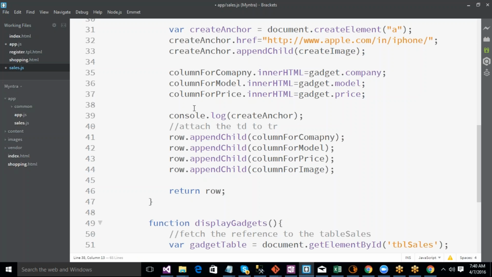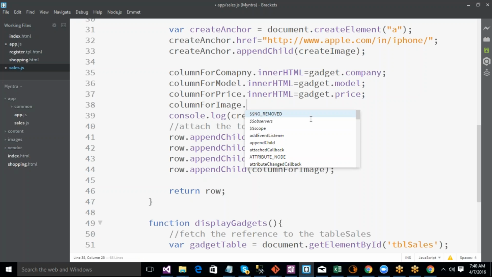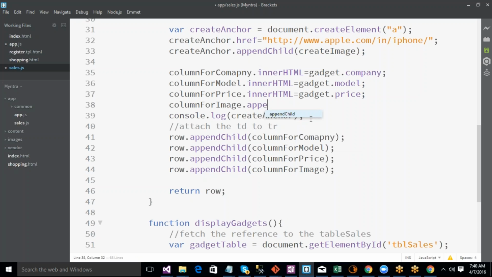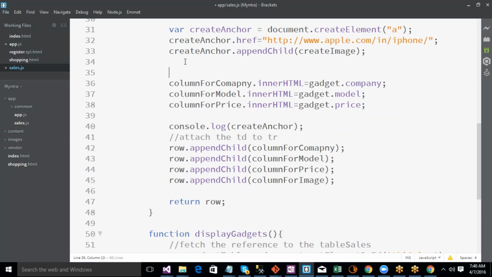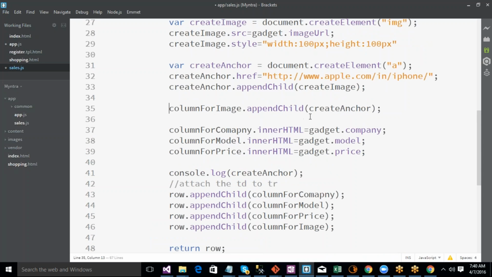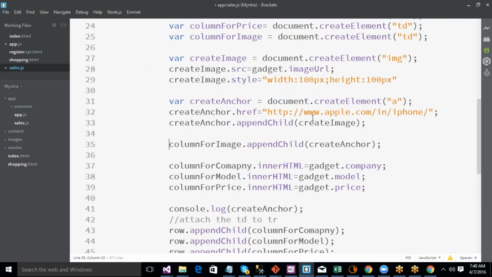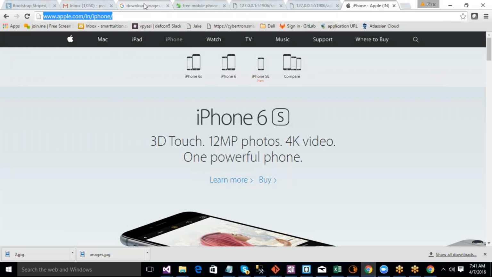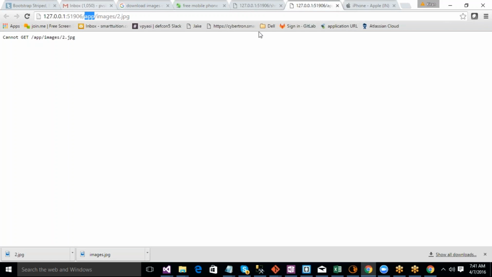Copy it and do it here. Dot append child of create anchor. So the anchor tag is created, and you are appending that anchor tag to the column for image. And the image is created, you are appending the image for this one. It is a little bit tricky, but try to understand.